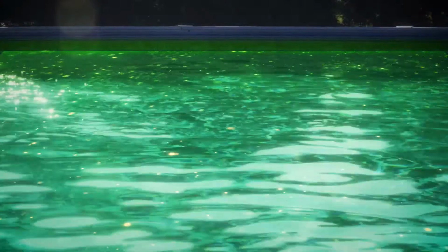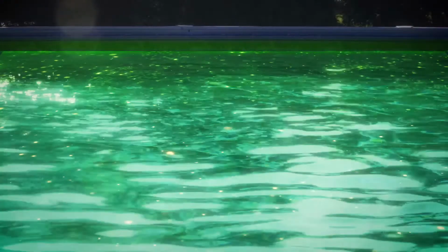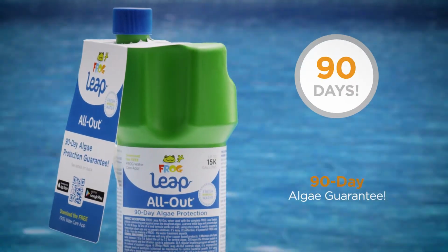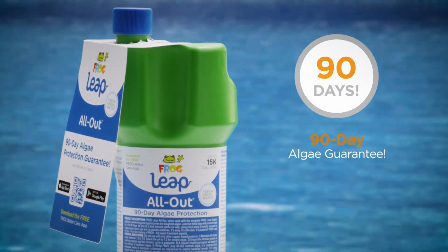algae. By the time you see the telltale green either on the wall of your pool or on the water, millions of these single-celled plants are already growing. Luckily, Frog Leap All-Out 90-Day Algae Preventative can help you outsmart it.